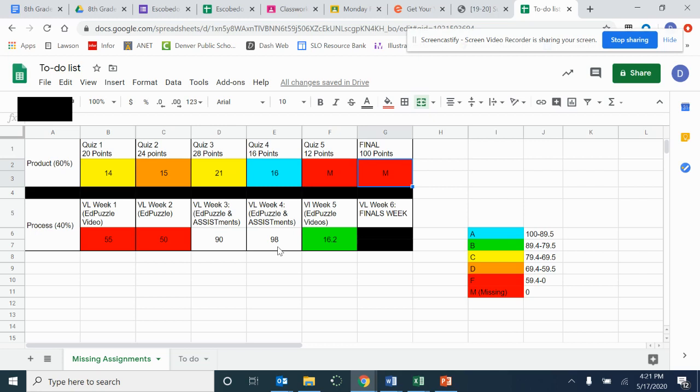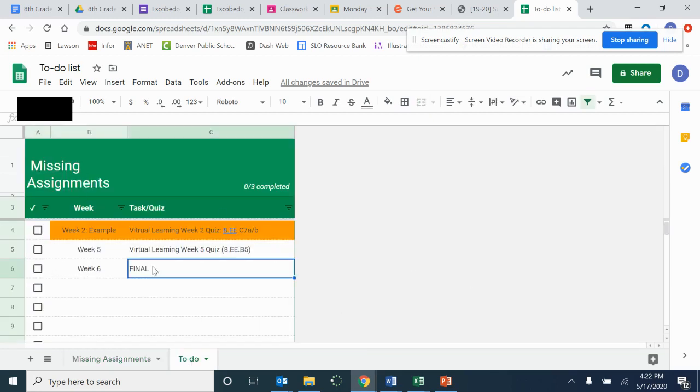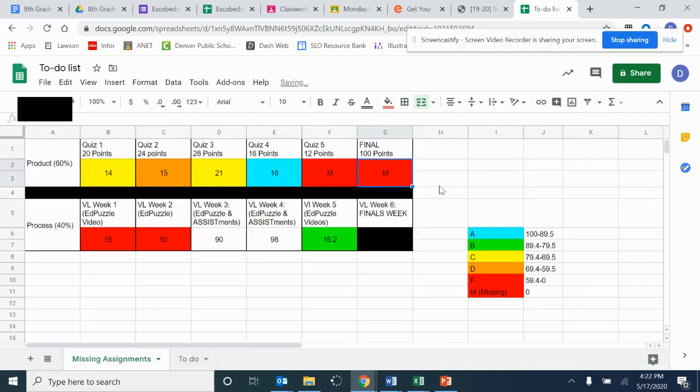Okay. Now remember, final grades have been posted on Wednesday. You do have until Friday to complete any assignment that you are missing to boost up your grade. Okay, so your grade isn't going to go down, but it can go up. So if you're on the verge between an F and a D, do that checklist and make sure that you finish those assignments so that you can bump up your grade.